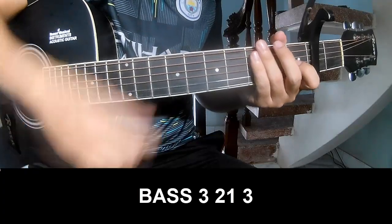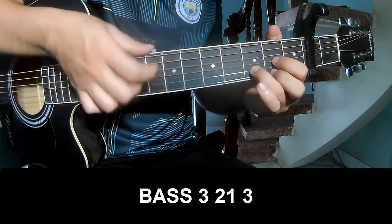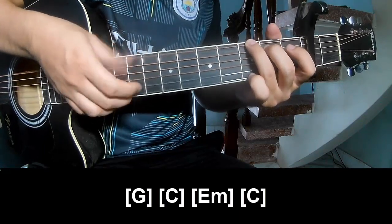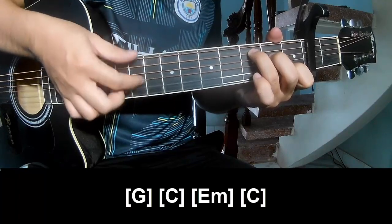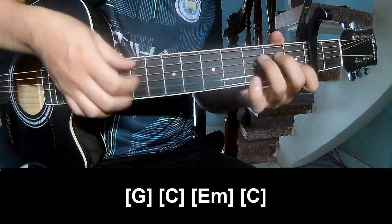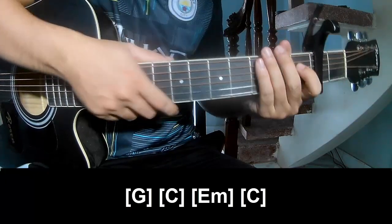For the bridge, play 3, 2, 1, 3, 3, 2, 1, 3, and play long C, C, Em, and C. And the strumming is the same way for the bridge.